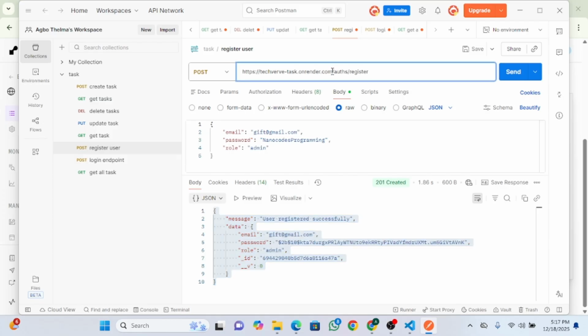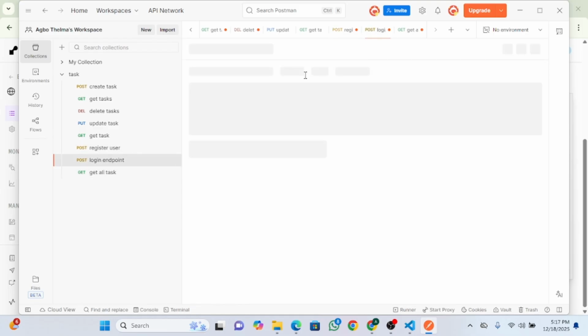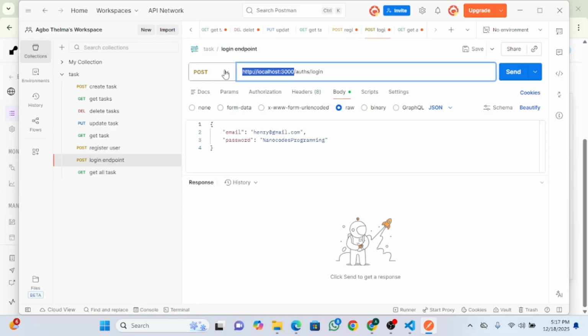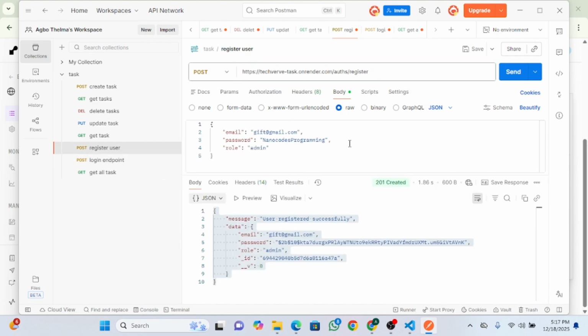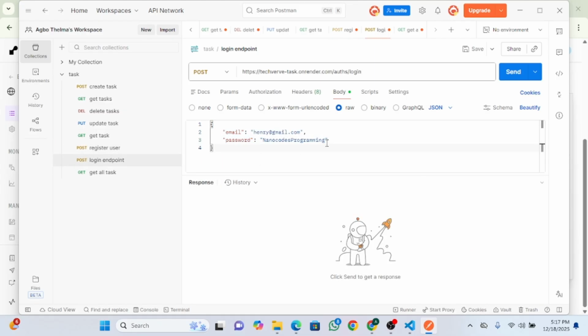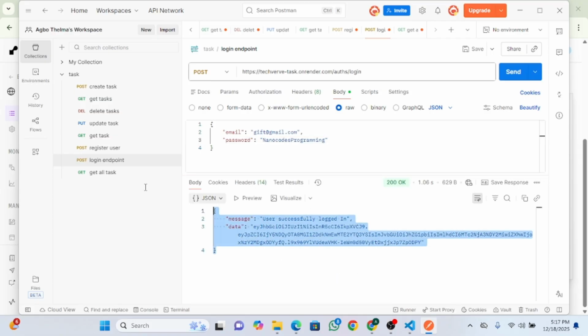I can come here now and copy this and go to login. Then copy this, paste it here. Then I can copy the currently created user, change this, then press send. You can see that we have our token. It's working normally. So it has been hosted already.